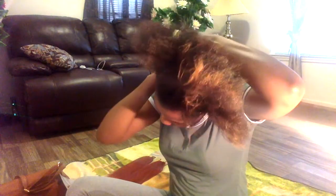So then I take a comb and make a section. Which, you guys, it's not easy to braid your own hair, because of course sometimes you can't see in the back. But I'm already used to it. It takes practice and everything. And you just got to feel your hair and feel how big it is or how small it is, because you can sometimes do too big or too little.